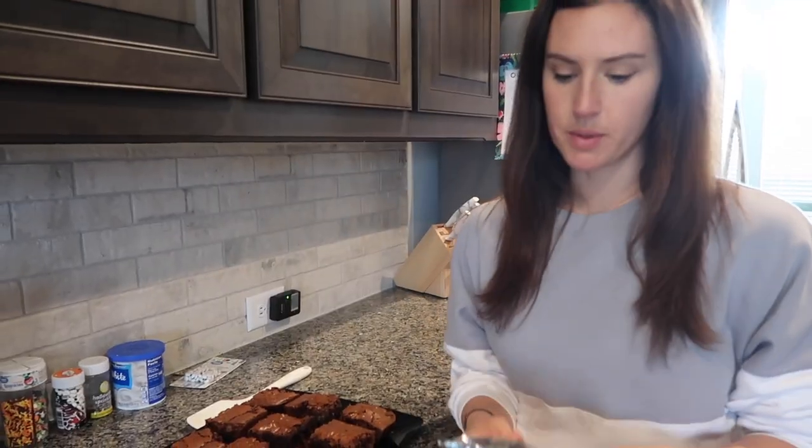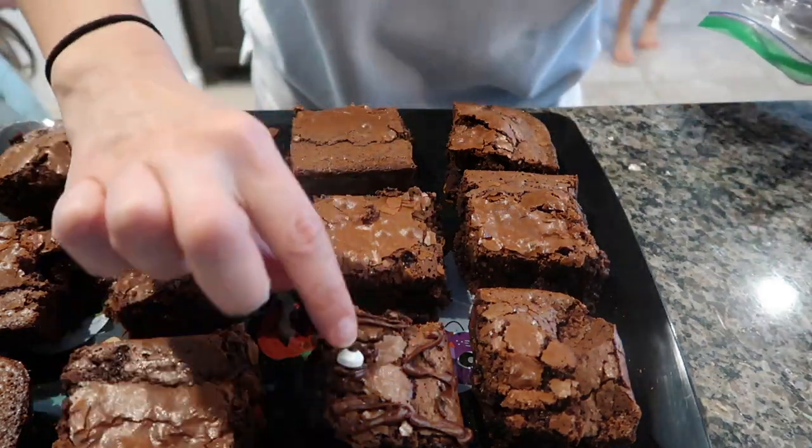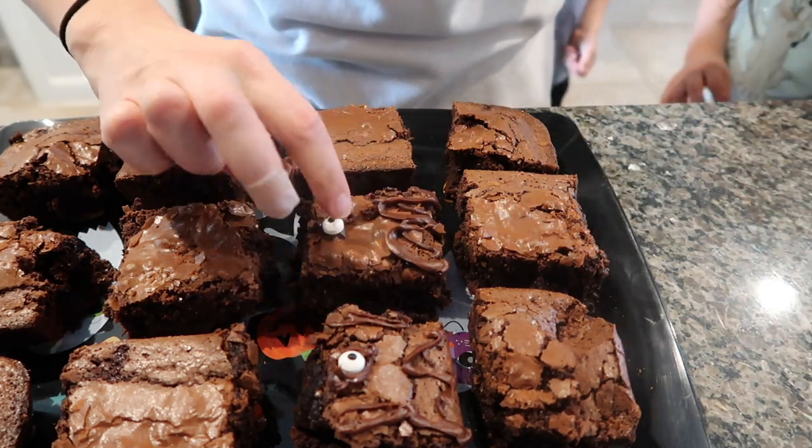I picked up the brownies that came with the frosting and I saved it, that way I could make the Hocus Pocus brownies. So we're gonna take this chocolate frosting and we're just going to drizzle it a little bit on the brownie to decorate it, and then we're gonna use a little drop of it to stick the sprinkle onto the brownie.